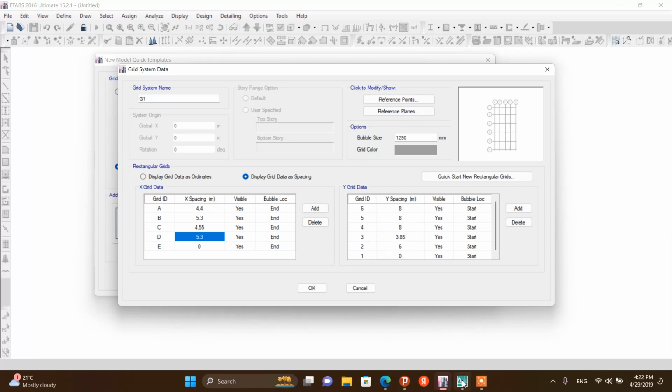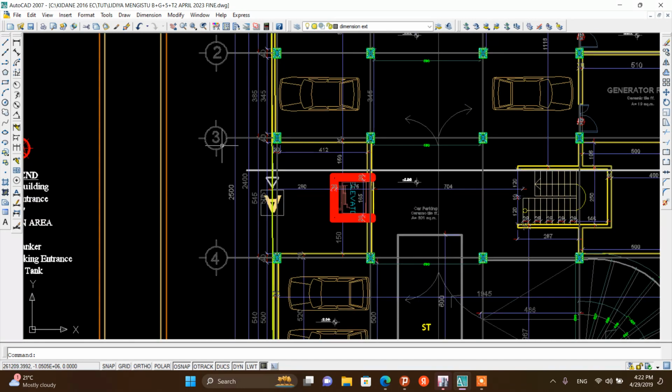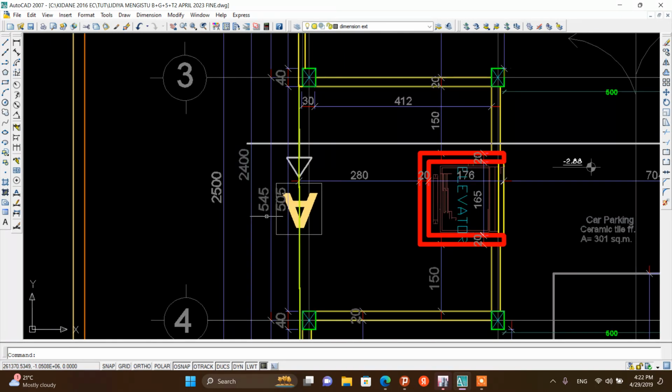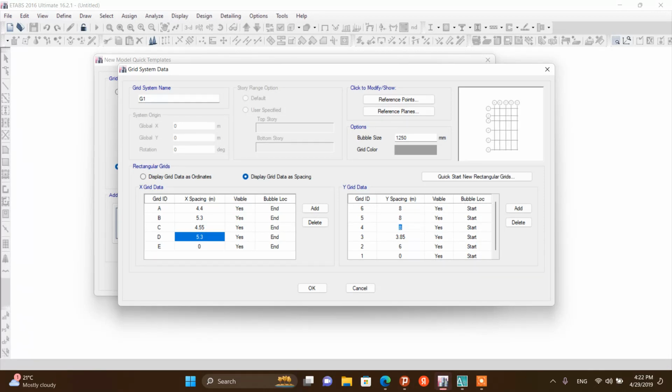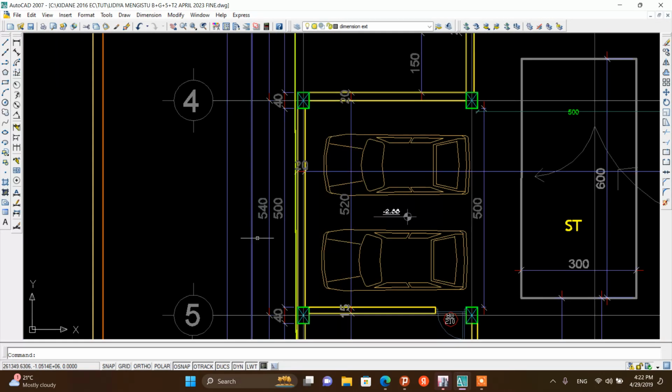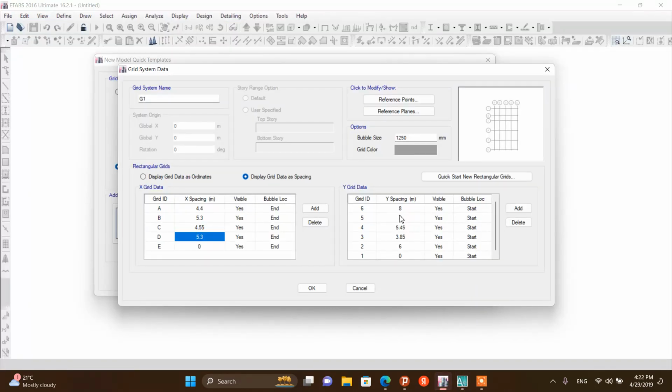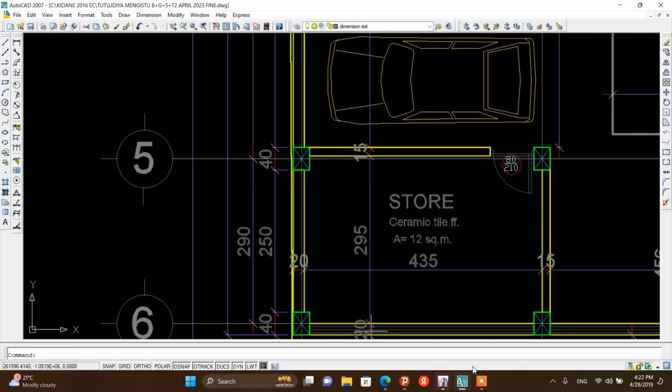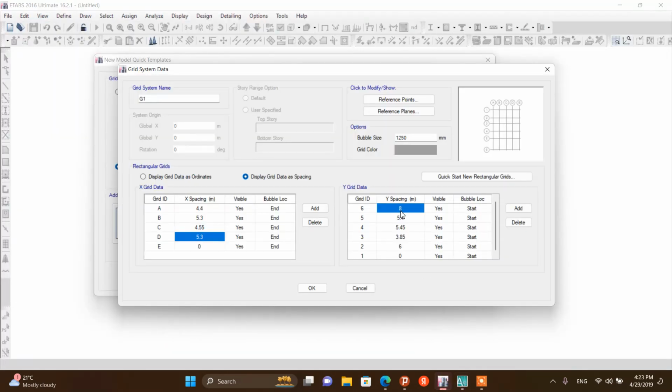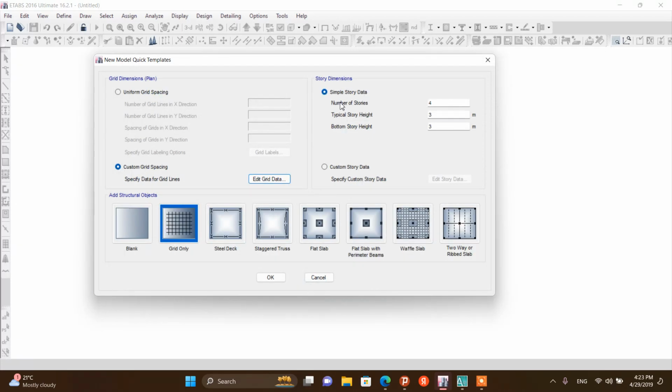The spacing between 3 to 4 is 5.45. Make it 5.45. The spacing between 4 to 5 is 5.4. Make it 5.4. And the last spacing, between 5 to 6, is 2.9. Make it 2.9. Okay. Story data.